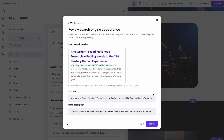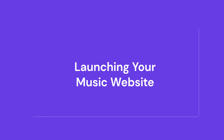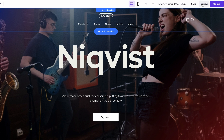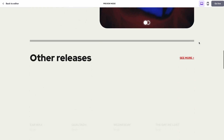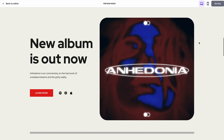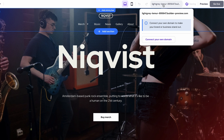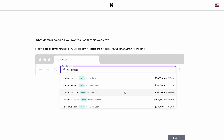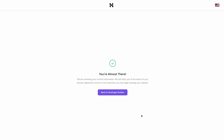Once you're done tweaking all the site elements, your music website is ready to launch. Before publishing the site, check the content, appearance, and overall navigation experience by clicking preview. One more thing — don't forget to claim your domain name, otherwise your site will go live with a randomly generated name. Simply hover over this part and click 'connect your own domain.' You'll be redirected to HPanel to claim the free domain name. Once that's done, go back to the website builder and click go live.